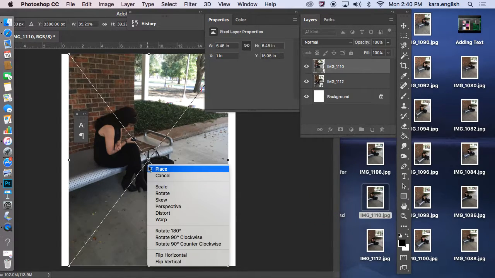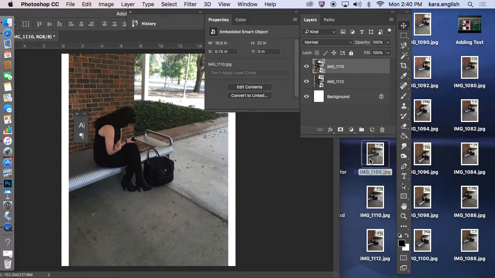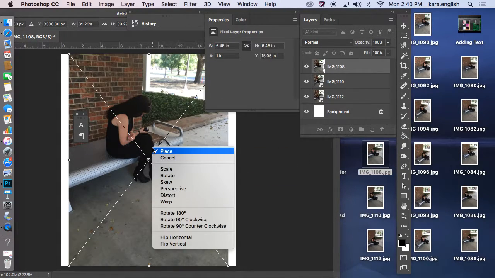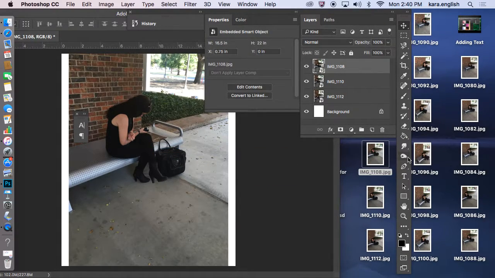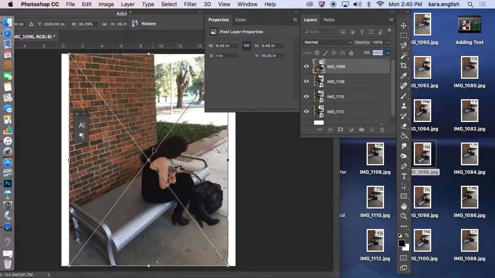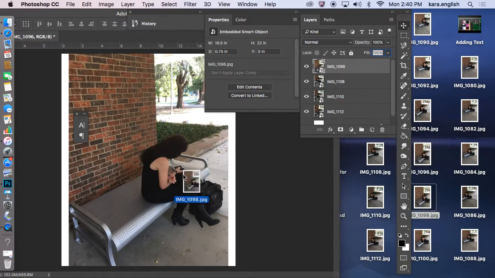Drag them over, right click and place. I'm only going to put 5 on there for now.